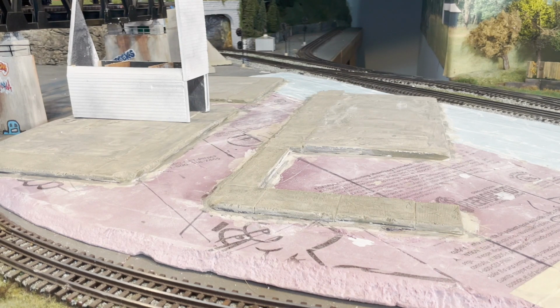Okay, y'all, I think that's going to be about it for this update. There will be several more in this series of building the town on the wrong side of the tracks. So I'll begin adding structures, and then everything will start to come into place after that with all the rest of the detailing.